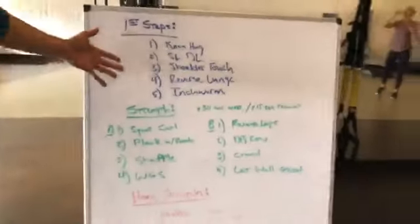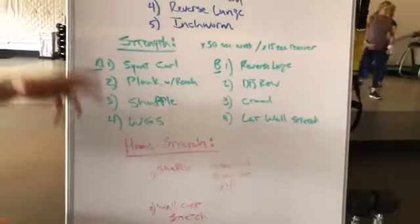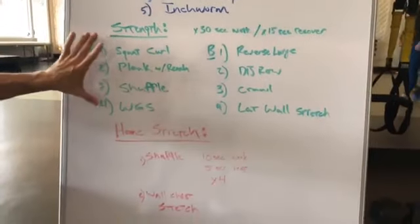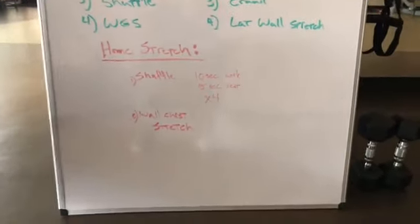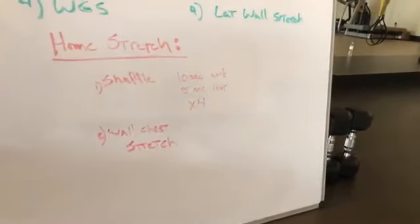So this next step here, we'll show you what's going to be happening on all this. As we flow through it all, we always say the first step is just getting you moving into it. The strength stuff is the evergreen, the stuff that you're always going to do. You need to put it into your regular routine. We need to be focusing a lot on this stuff. And then what we're about to get into is what we like to call our home stretch. Just things that finish you off. They don't exhaust you, they stretch you a little bit. They challenge you a little bit.